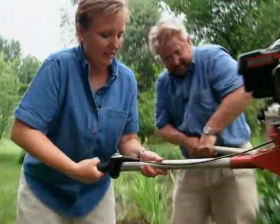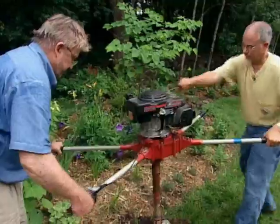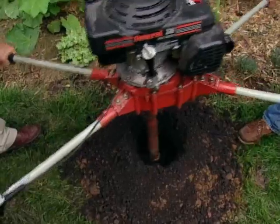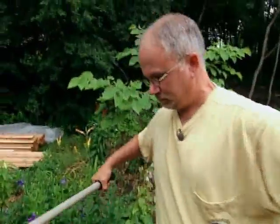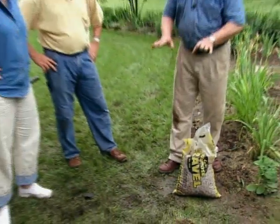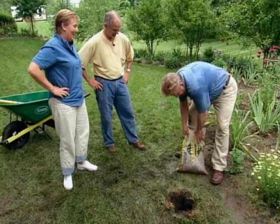Left. There we go. Left. And up. Well, our holes are down 42 inches. That wasn't so bad, was it? Piece of cake. Drenched. You're not sweating at all.